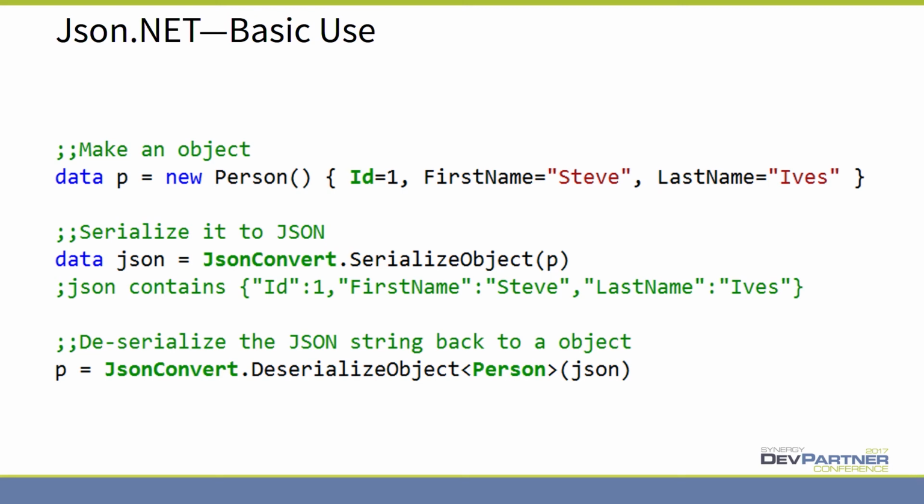And the opposite is also true. JsonConvert.DeserializeObject is a generic method that accepts a type of person. So you're saying, please deserialize this string to this type of object, and it will read the string, parse the data, and return P as the person object to you. Clearly things could go wrong. If you hand it the wrong piece of JSON and there's invalid stuff in there, you're going to get errors and stuff like that. But assuming you're passing it an appropriate type of data, then it will do the serialization and deserialization for you.